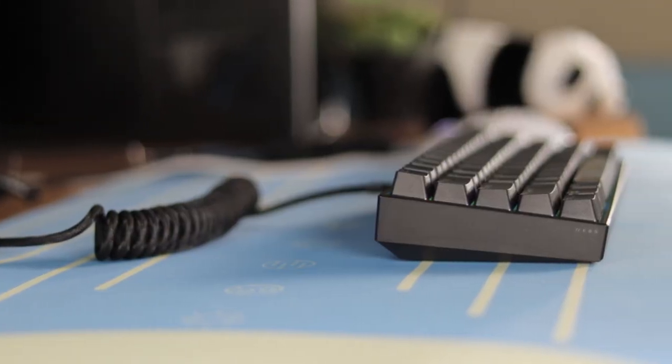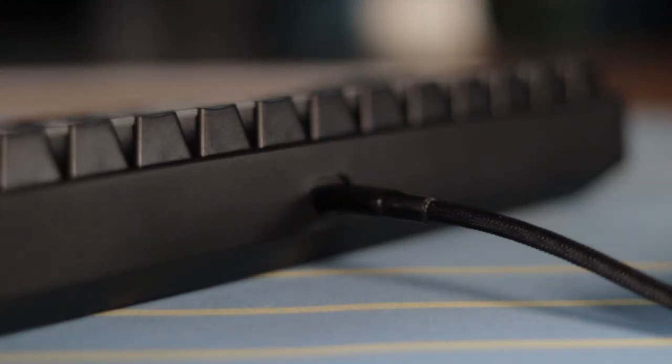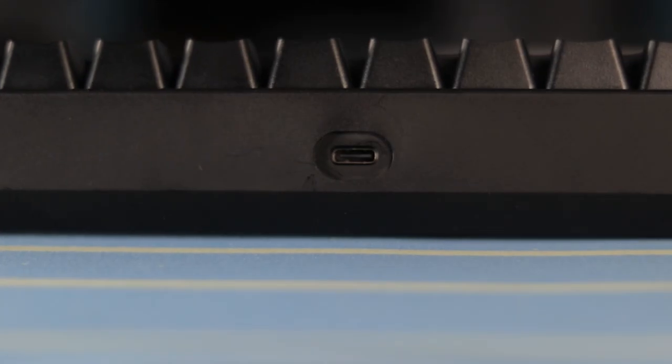full-size keyboard and more. Looking at the case design, this keyboard looks oddly familiar. And I'm not talking about Ducky here. Check this video out here if you want to see exactly what I'm talking about. The keyboard itself has a center-mounted USB-C port, and it's not recessed at all, so it's going to fit a lot of your custom cables.